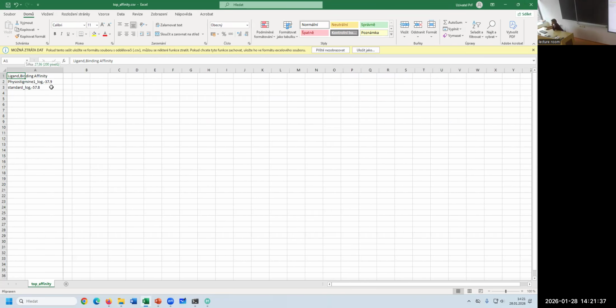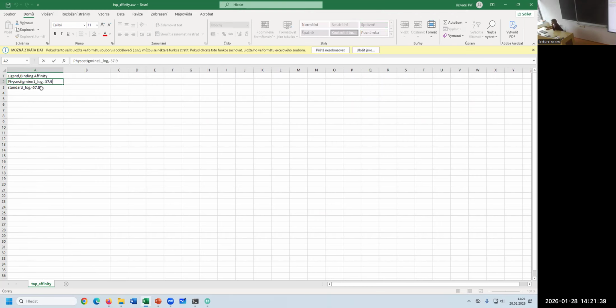Even in this case, if we compare the binding score, we can see that there is a big difference between the binding mode predicted for donepezil and the binding mode predicted for physostigmine. Even in this case, we have a really high difference in the binding affinity. So it is what we want to expect.